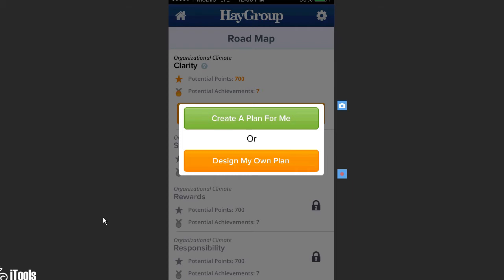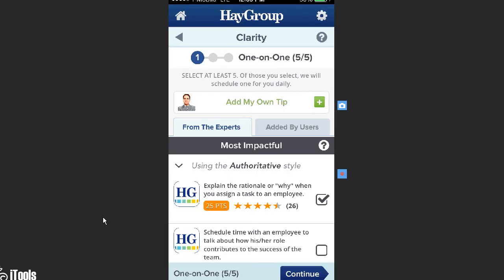What's great about the system is there's a lot of customization that still can be added. So for example, if an individual has gone through their own session and they've identified some tips that they would like to add based on their coaching, they can actually add their own item. So now that we're into the system, let's talk about what happens next.